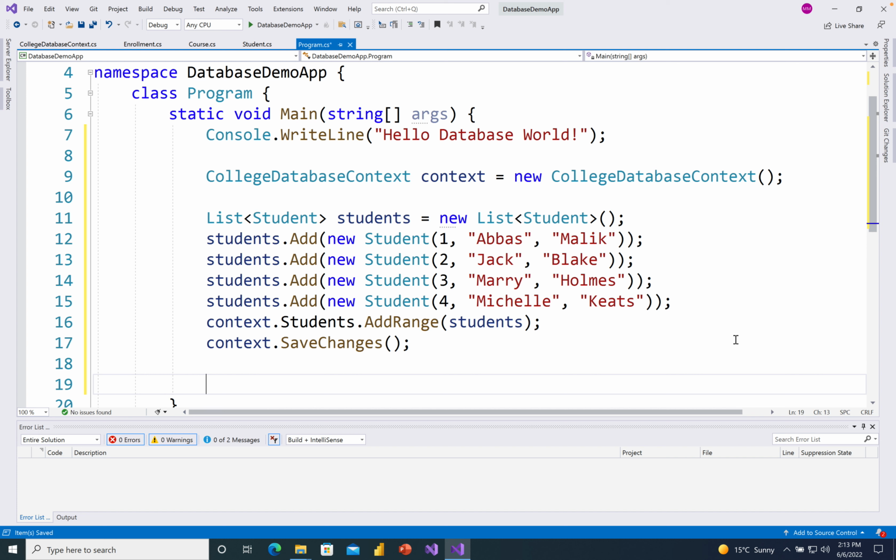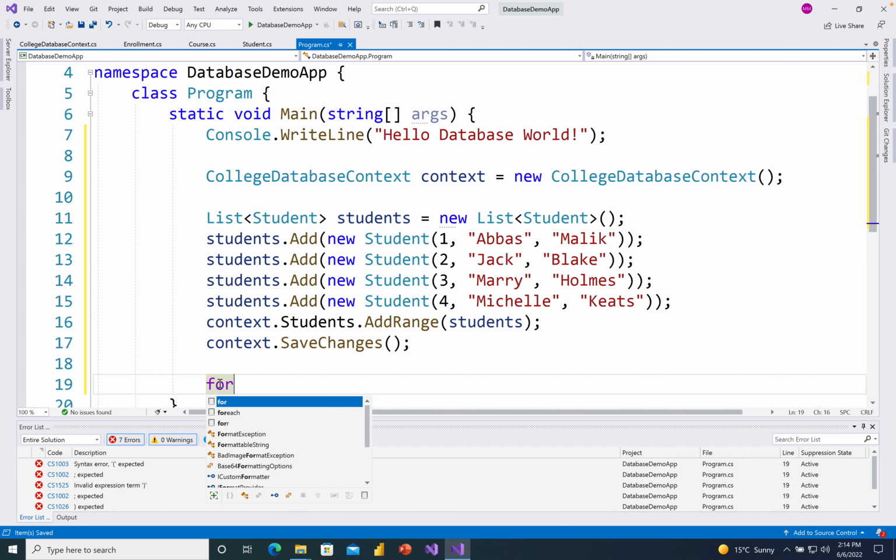So we added a few records in our students table. Now we can also see if those records have been added inside our database.